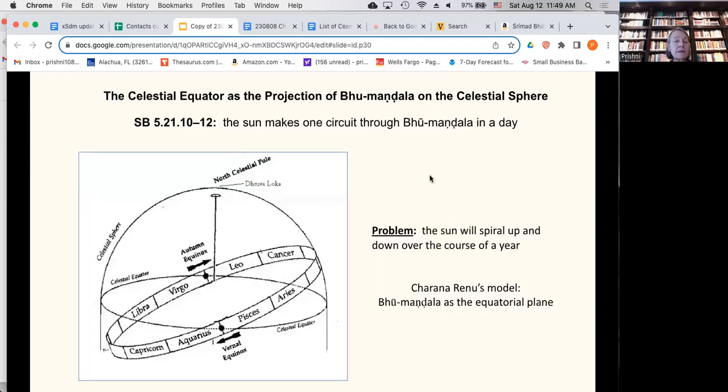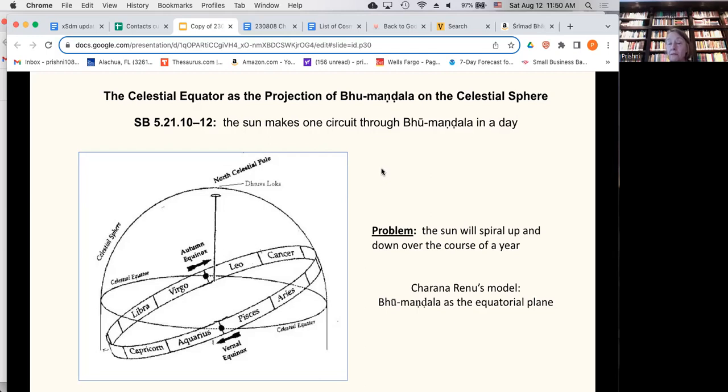Now this is interesting. Sariputta doesn't take this little foray into mysteries, but in cosmography, Vedic cosmography and astronomy, he looks at the celestial equator as a projection of Bhumandala. He does not, in this chapter, refer to that horizontal plane that he does with the yogis being the celestial equator. But I think when you look at it from this angle, we can see that in one sense, the horizontal plane corresponds to the celestial equator.